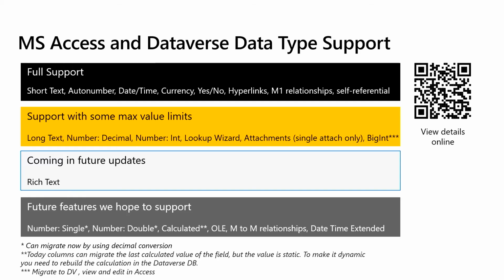I've got a few other pieces of information I want to share. As Courtney mentioned a few moments ago, there are some data types and data sizes in Access that aren't fully supported in Dataverse. But when we use the Access Connector for Dataverse, we're able to detect if those data types or data sizes are not going to be able to be moved over to Dataverse. And that's what you saw with the validator screen she showed you.